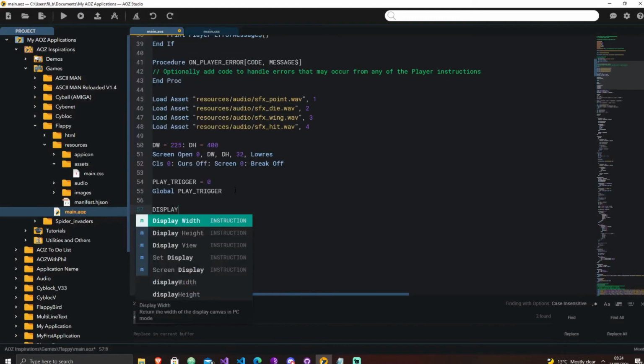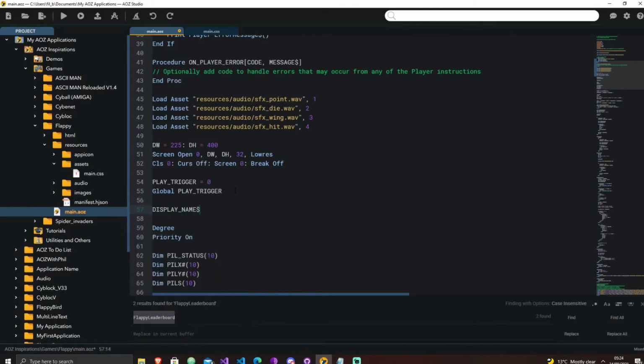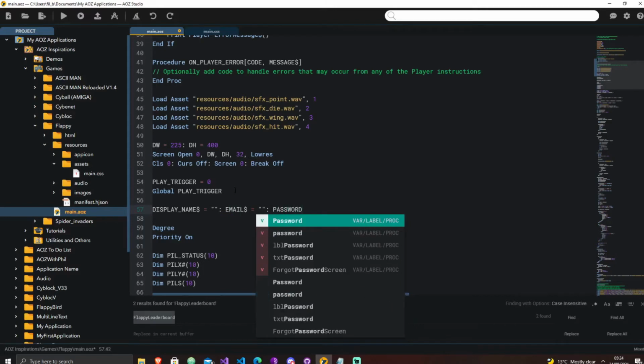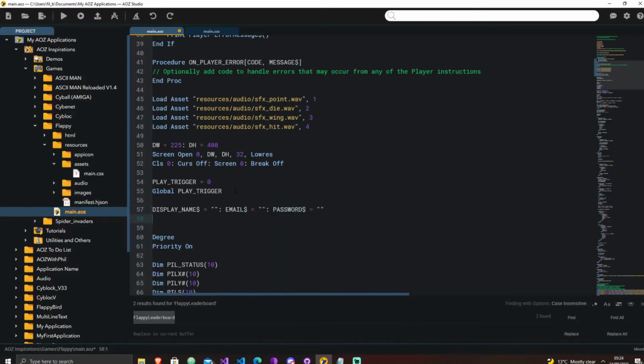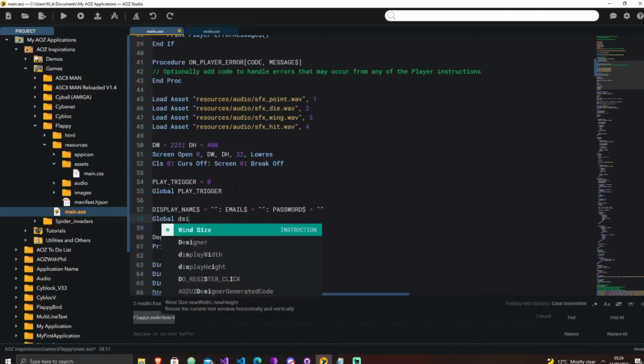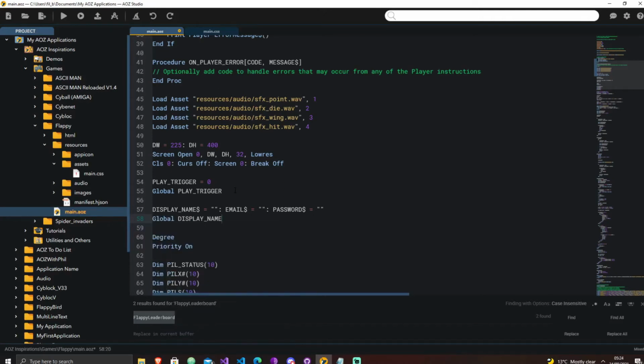We'll have a display name, an email string, and a password string. I'll just make those global. So I'll put the strings on here.